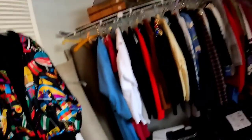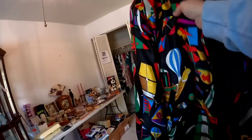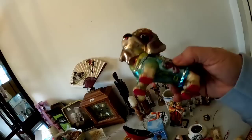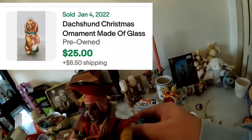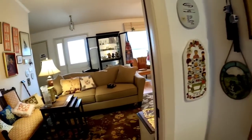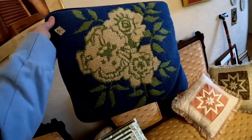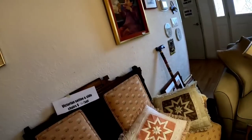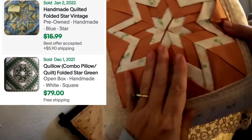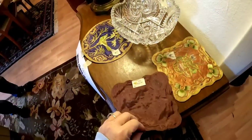This jacket was absolutely amazing — something I would buy, but there was no tag for brand and no size, so it might have been handmade and I decided to leave it. These glass dachshund ornaments were really cute. On the wall there are two small oval plaques — I did end up getting those; they sell for 20 each. But what I missed were two more on another wall. This is a really nice vintage needlepoint pillow — I sell those for about fifty dollars. And these quilted ones are called folded star — one actually sold for 79 dollars, so I think those two will do very well.